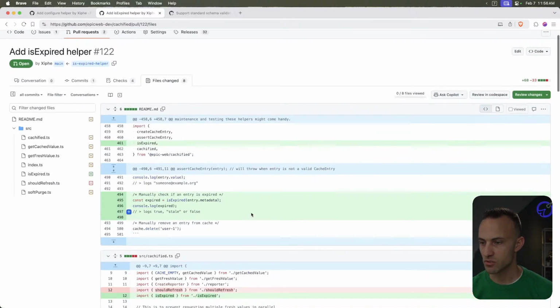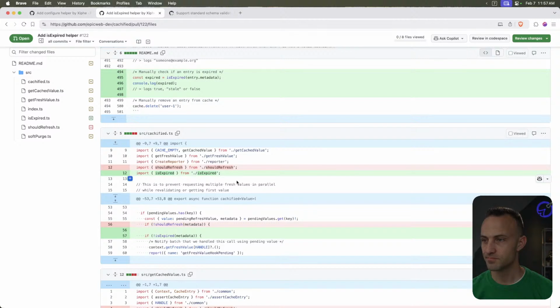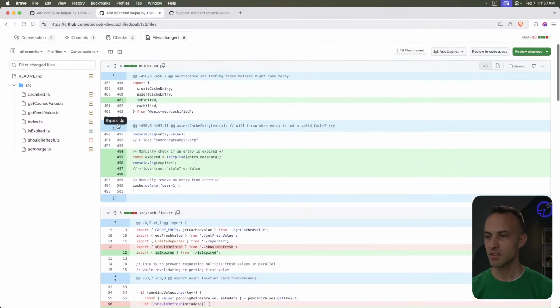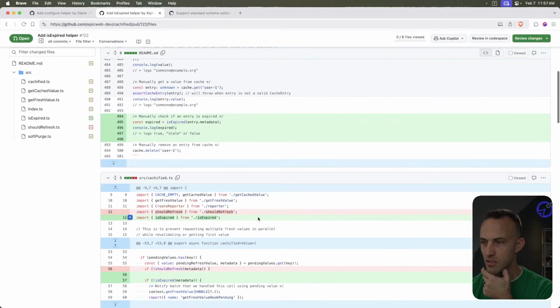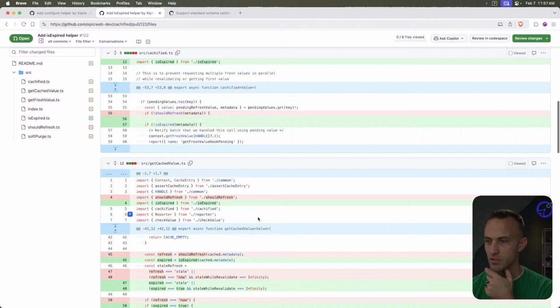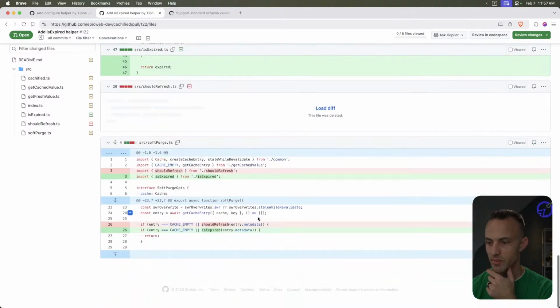So this is basically just renaming a helper that I didn't even know existed. Okay, yep. That makes lots of sense. I will definitely be using this as well. Yeah, so it's pretty much just renaming.